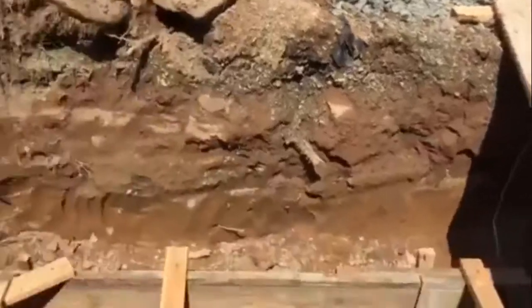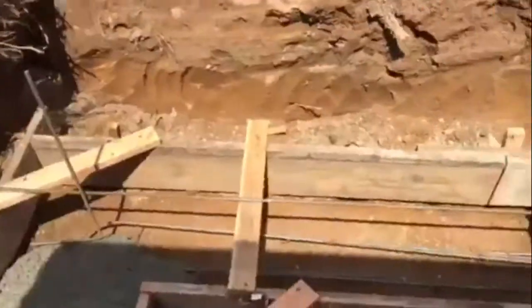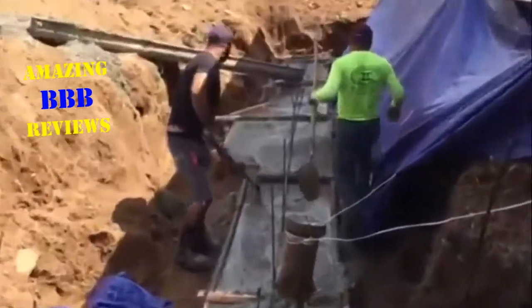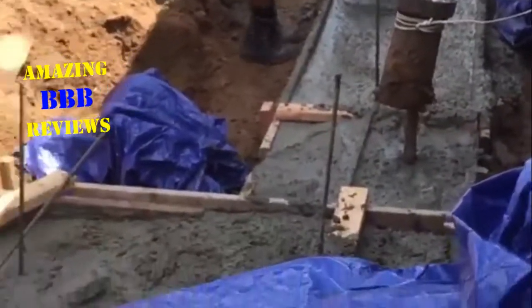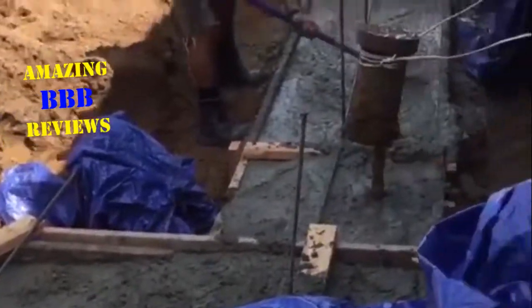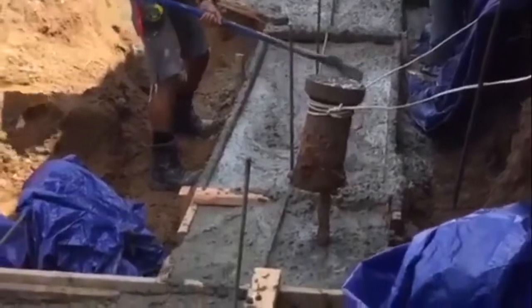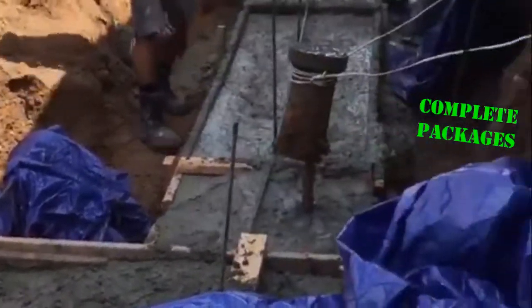Okay, we got the cement truck here. We're pouring the forms. Filling the rebar in, casing it, cement, and you can see all the way down. This is the front porch going across the front. This is the garage bump out. We had it inspected, and now we are pouring the 3,500 psi concrete.